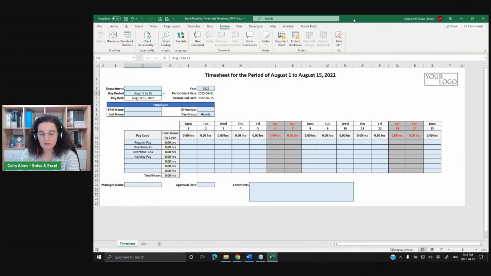Okay, so now that this is done, we want to think about the next step. I'm thinking about a situation where this timesheet is distributed to the employees and we are collecting their hours every pay period. We want to find a way to easily combine that information.